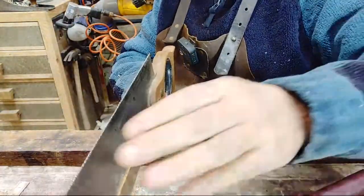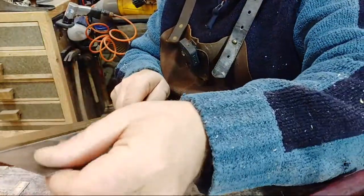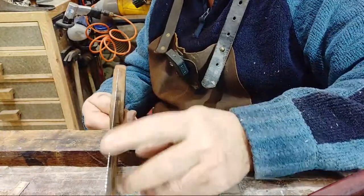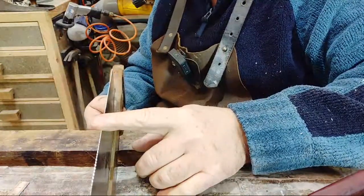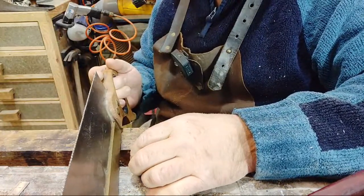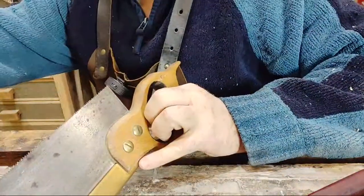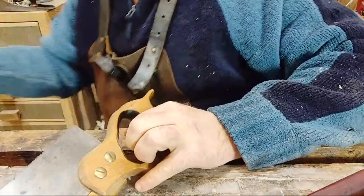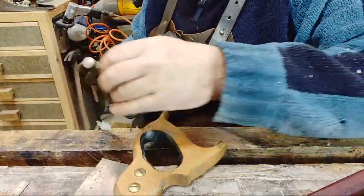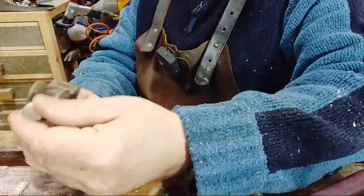So now that saw is sharp that way. That's a usable saw again. But also, I want to put a set on the teeth. Now, you don't have to set the teeth every single time you sharpen the saw. You generally do that every few sharpens, or if you feel that the saw is binding at all. When I say binding, when you try and make your cut, if it's gripping on the side of the blade constantly, well, that would be a surefire sign that you need to do the set.